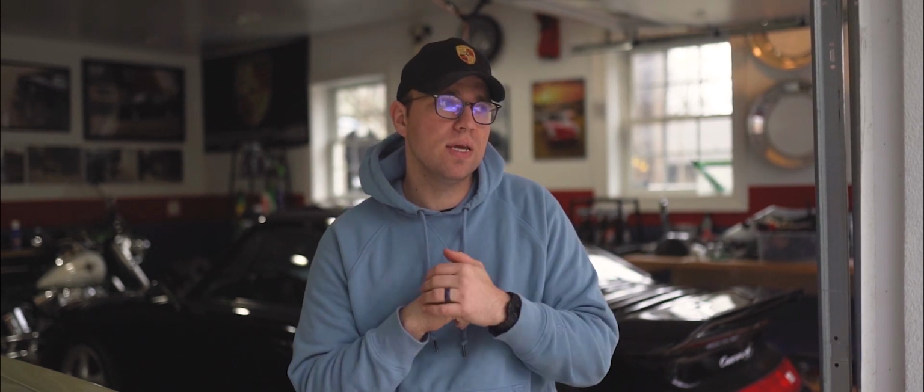I removed the reservoir for the wipers. I mean, I don't have wipers because the motor's shot, so I don't want to replace it, so I just yanked it out of there. Didn't need it. And I've just been doing some minor things with the car. Cut off the part of the exhaust, the tailpipe. I didn't need it. It just looked jankety. But overall, as you can see, the car is looking much better.